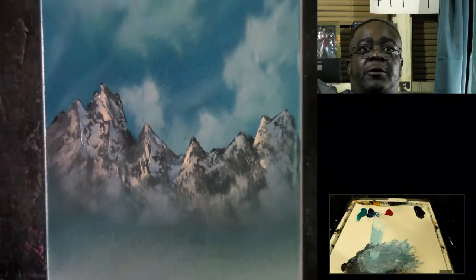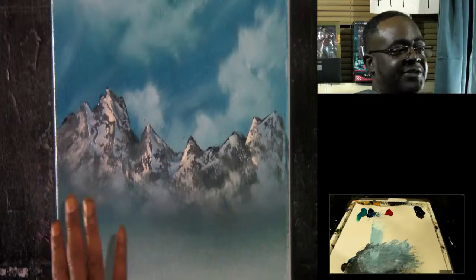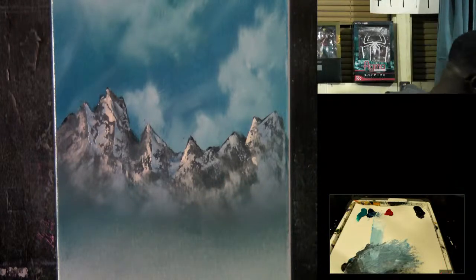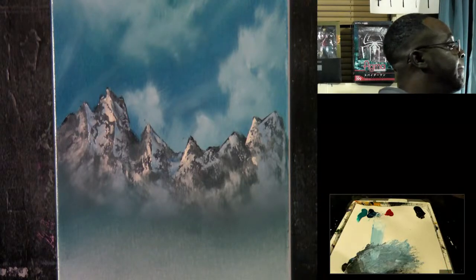I'll pull it back a little bit here, and I'll slap the focus on her. All right, and you got them nice and misted out down there. Okay, all right. Let me get a little more white paint here.